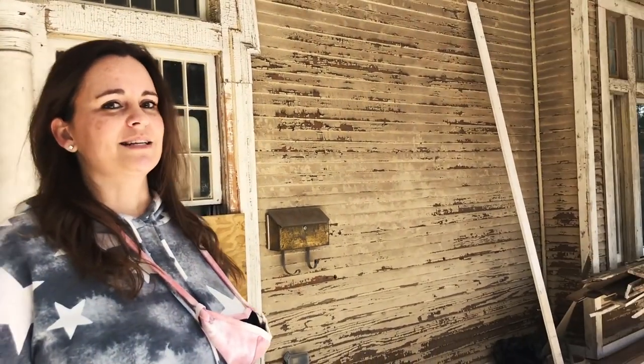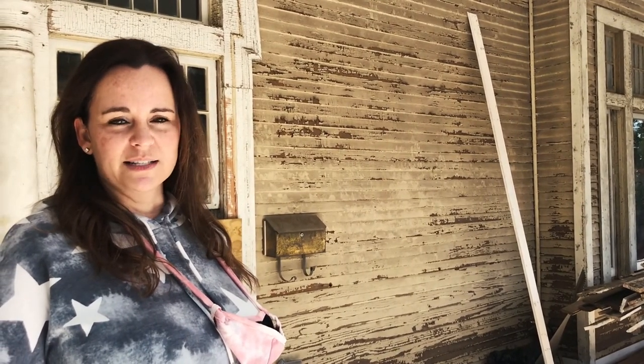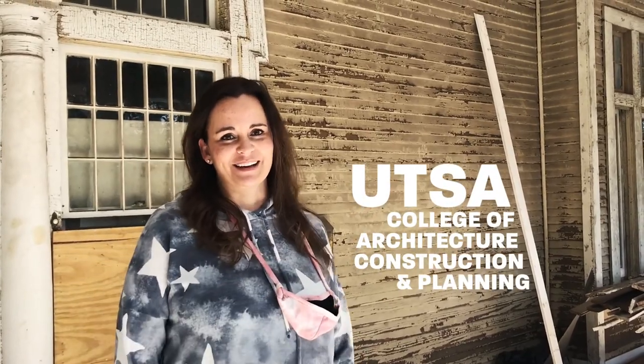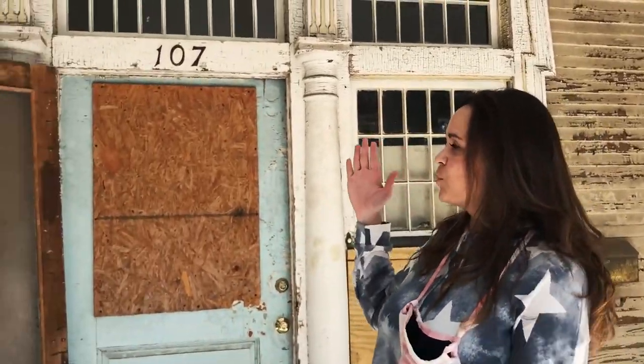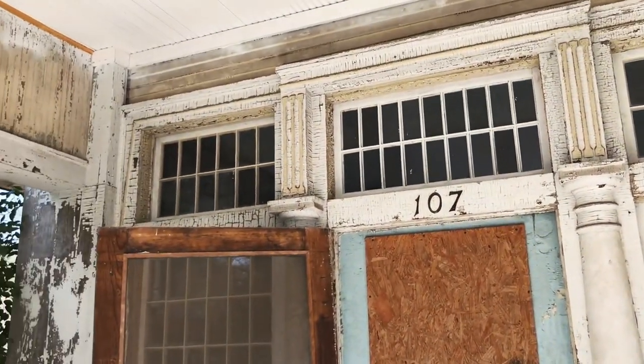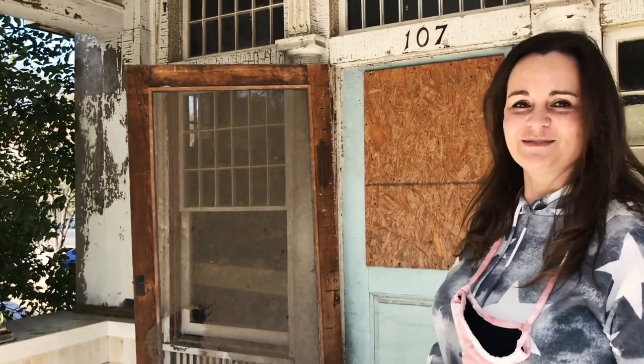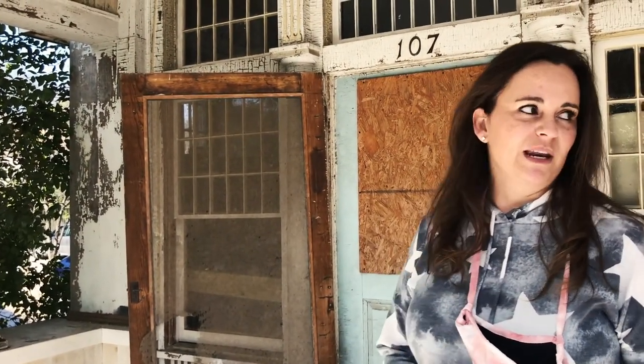We'll also talk a little bit. Steph is here and she's going to talk a little bit about some of the classes that we've done on site. The Kelso House is a learning lab, which is an important part of our mission and what we're trying to accomplish here on site. And so we've done several window workshops, both with people in the community that are interested in learning the skill and with classes at the UTSA College of Architecture, Construction, and Planning. I always have to think about that. We've worked on the lovely windows. But of course, you can't totally see because they're being protected by plywood currently, but Steph's gonna demonstrate a little bit later some of the work that's been done on the windows.